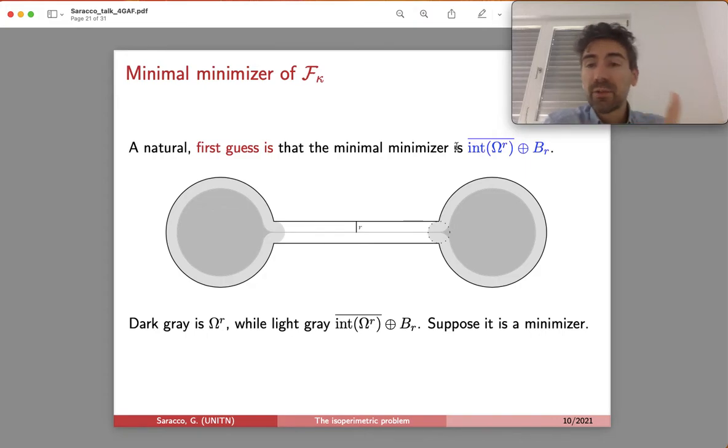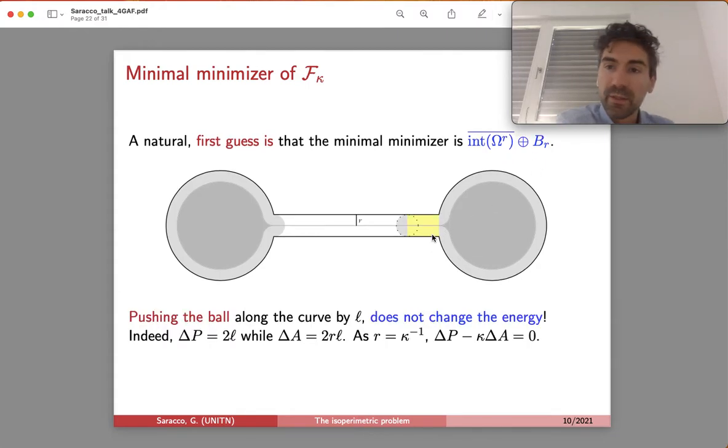And we will basically do the same argument. Now, I will do a computation, but it's basically the same argument I did before for the Pinocchio shape. So if I wasn't clear before, I hope it will be clear now how it works. You basically take this last ball here, and you push it a bit forward inside the set, okay? Inside the tube. In doing so, you change the set. You basically add this yellow rectangle, so you change the energy.